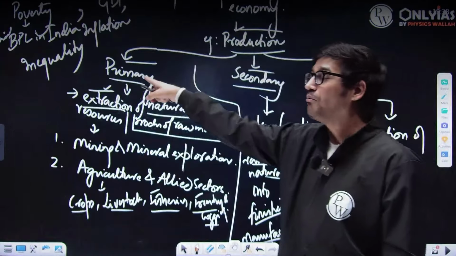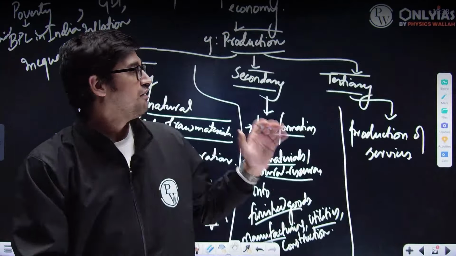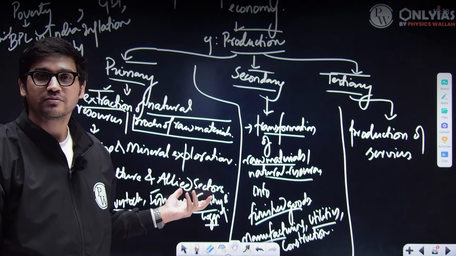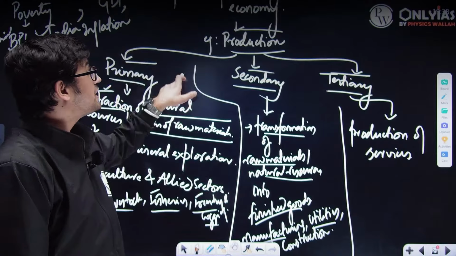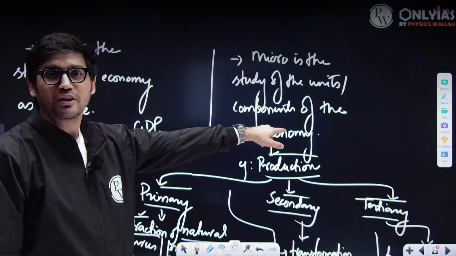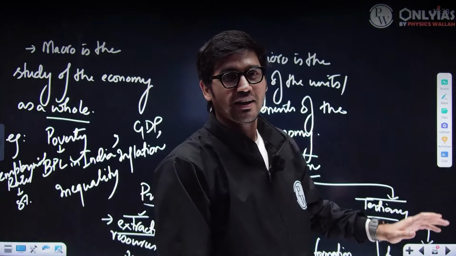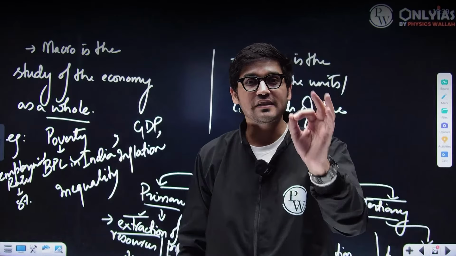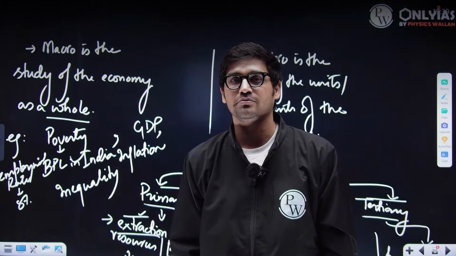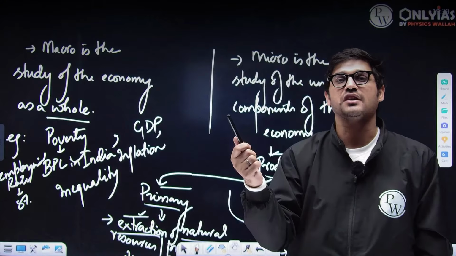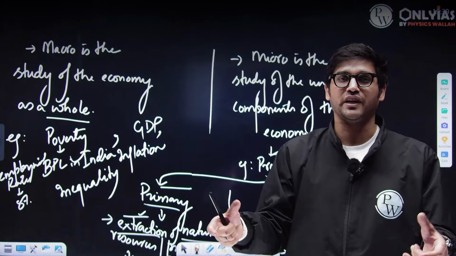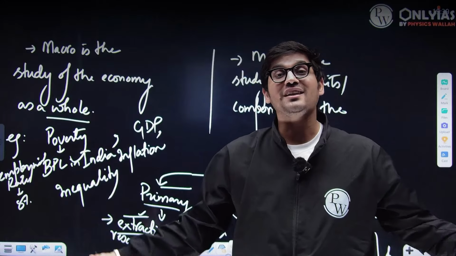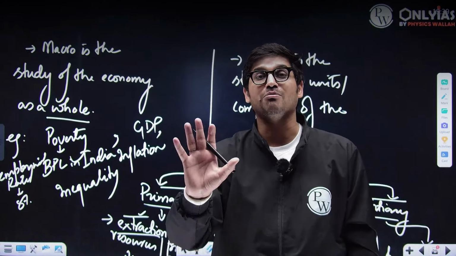Agriculture is one component of the primary sector of an economy, while the economy has three sectors taken together. I am only talking about one. The study of the components, the units of an economy is microeconomics. The study of the entire economy taken together is macroeconomics. This is what I wanted you to understand. Micro does not mean one good, one service. Micro means units of an economy or components of an economy. If you are talking about individual units and not the entire economy taken together, then you are talking about microeconomics.